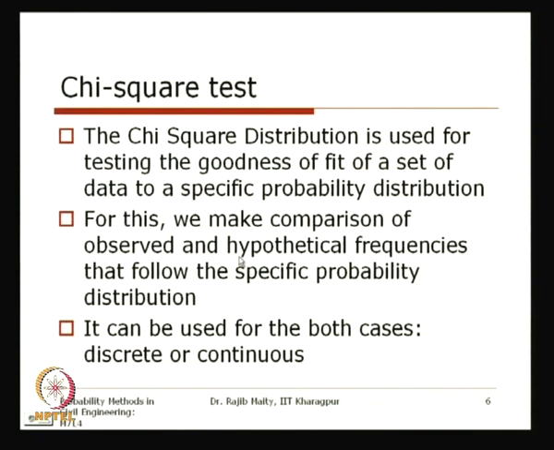And obviously, as we are talking about frequency, we have to categorize the data into different bins, and for each bin find the observed frequency. The observed frequency means, based on the data that we have, the frequency that we can see. And we are hypothesizing one distribution, which should have some parameters. With those parameters, we find the frequencies that we can expect. This test can be used both for a discrete random variable as well as for a continuous random variable.